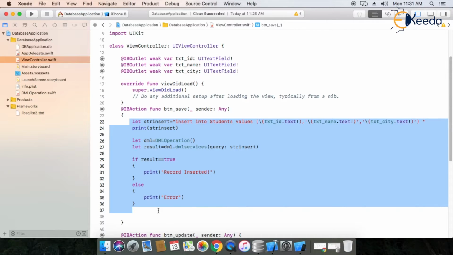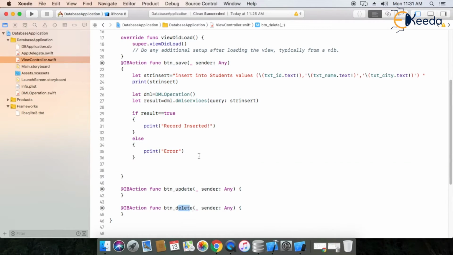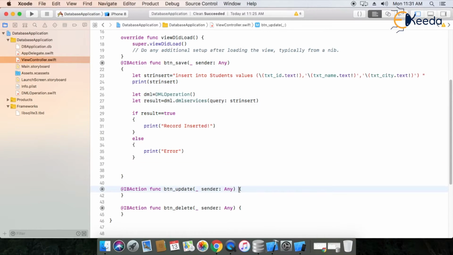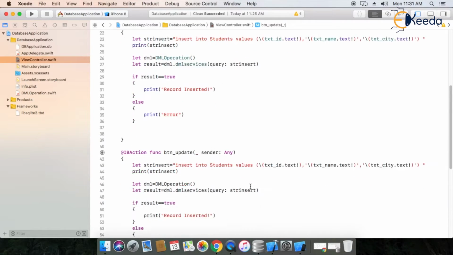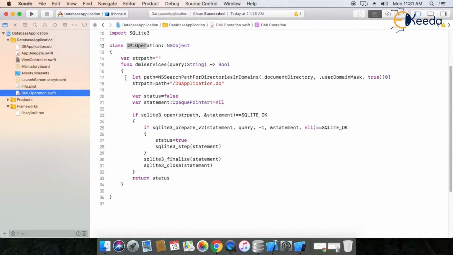Now, according to 3-tier architecture, for our other operations like update and delete, you simply copy this code and paste it into your update, because for insert, update and delete you call the same function, the DML service.